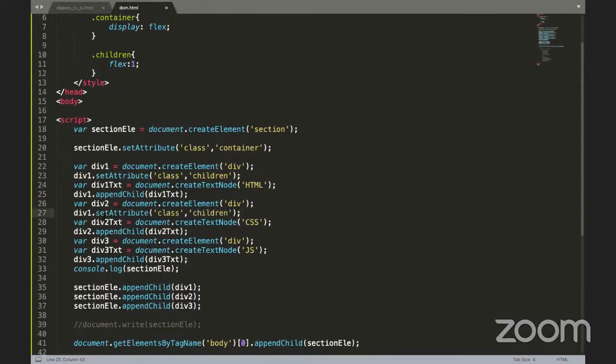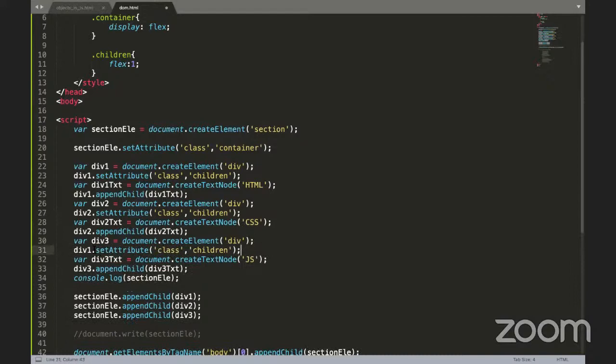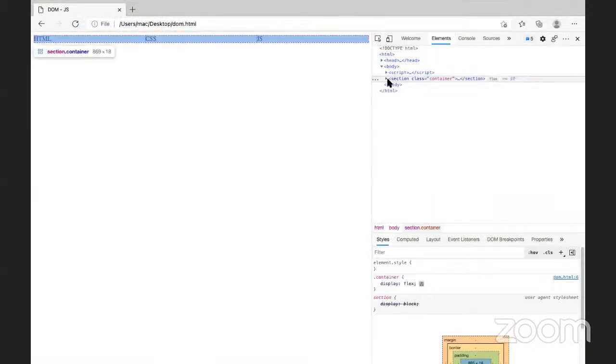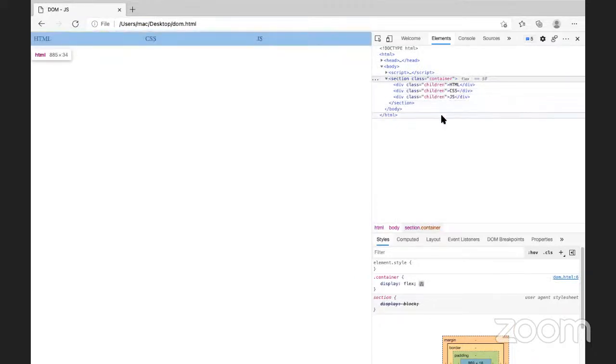The logic I have used, I'm copy pasting it. I'll go and reload. You can see that inside the body for the section, the main container class is added. For each division, the children class is added.